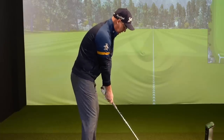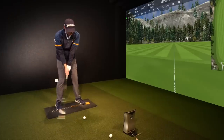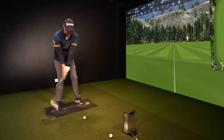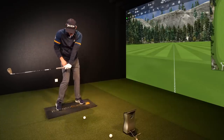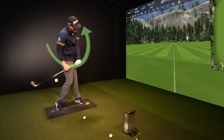Set yourself up to hit a shot. Again, I've got a medium iron, just an 8 iron. What I'm going to do is put myself into a bit of a fake downswing position, a little bit of hip rotation this way. So half backswing, I kind of just push down into where my hands are opposite my trail leg. Now from here, I'm going to try and hit the ball with the handle coming up and left.